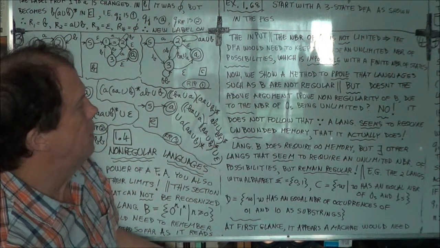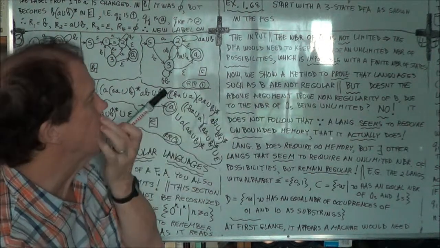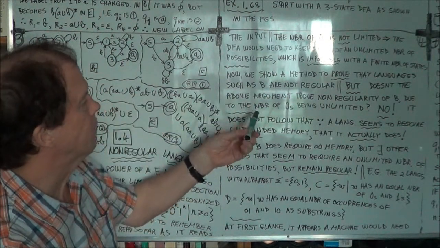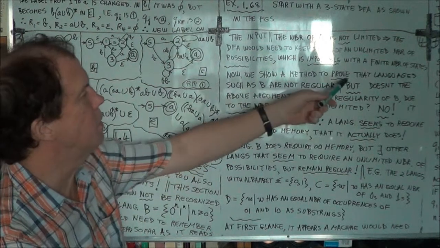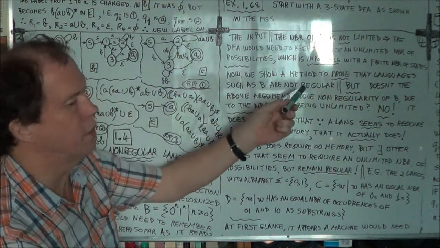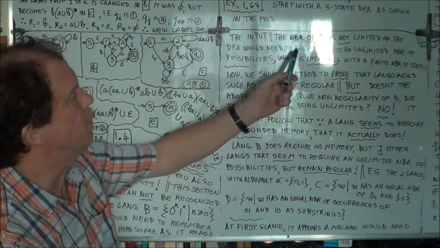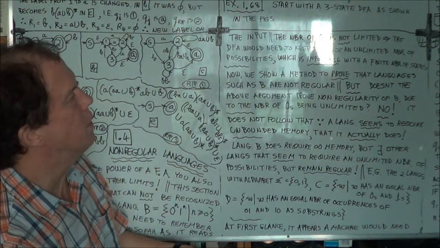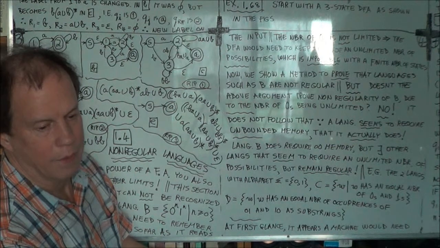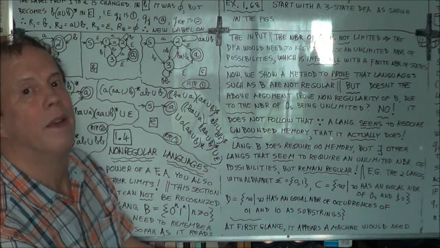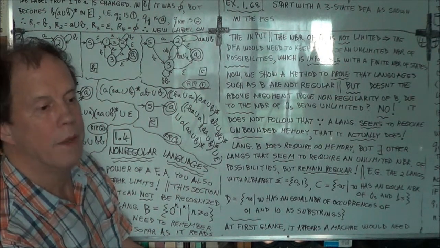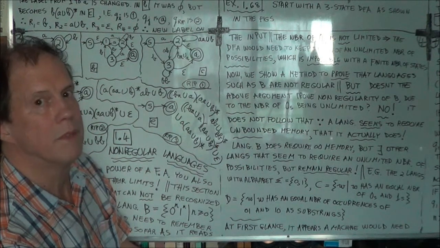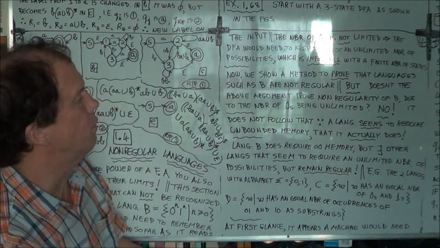Right. Now, but this creates a bit of a puzzle because why do you need this sort of proof? Why do you need this pumping lemma? Isn't it sort of obvious that the number of zeros is unlimited and therefore that language has to be non-regular? Doesn't that seem obvious? Why do you need this proof?